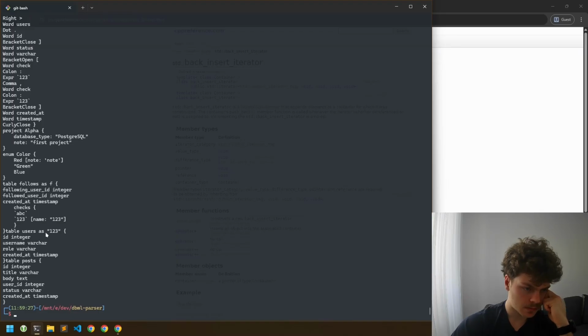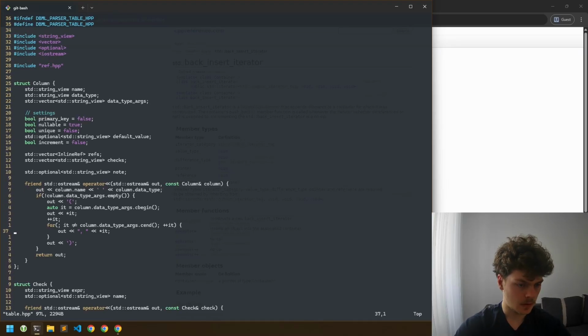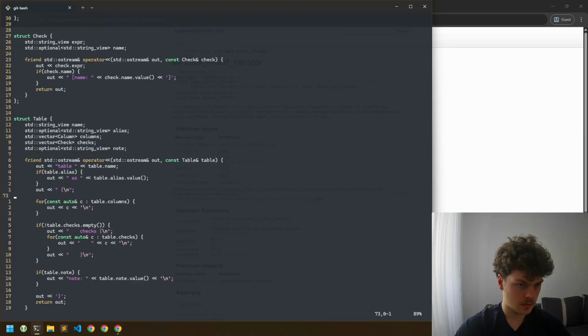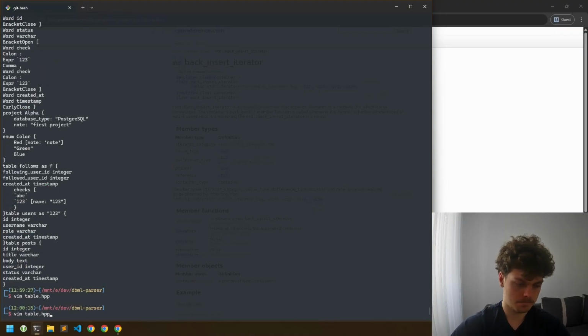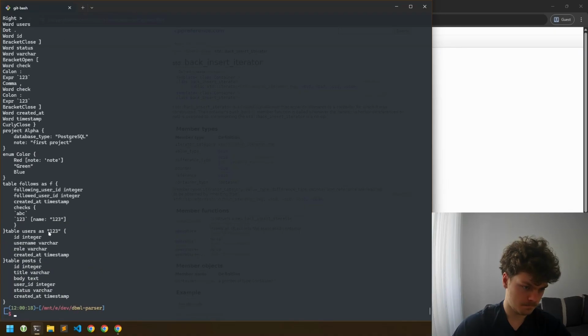add new lines. Column is good, it's good. Here we do table, that's okay. For columns, do like this. Yes, and we just have to add some new line.